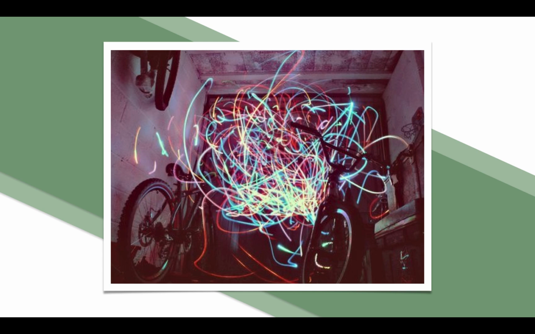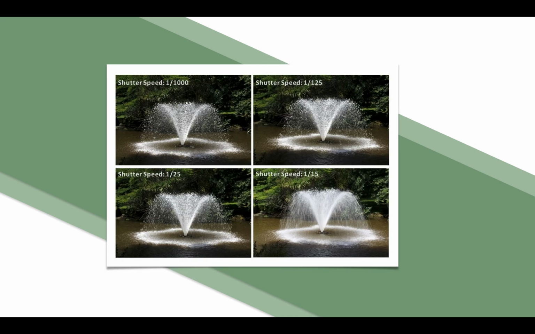So this is a really slow shutter speed. You could set your shutter speed to 1 second, 2 seconds, 10 seconds, 30 seconds, or you can leave it open indefinitely as long as you're holding down the shutter. You can set it to something called bulb, and that bulb setting will allow you to have the shutter door open as long as you're holding down that shutter button. All right, so here are some direct comparisons you can see.